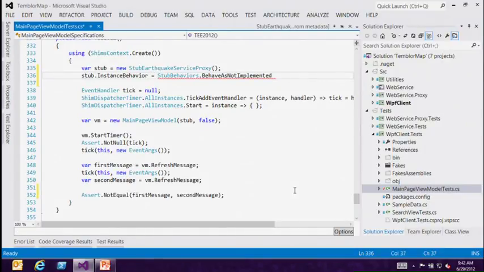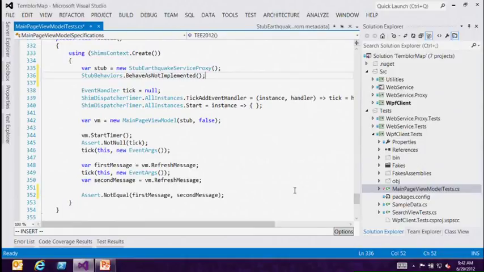There are a couple of different variations. Actually, this one is a method, and the reason this one is a method is because if I do this, all stubs now behave as not implemented. This is the global override. And there's a different enumeration I don't have the using directive in for, which allows me to plug in a very specific one. It says this stub will throw as not implemented.